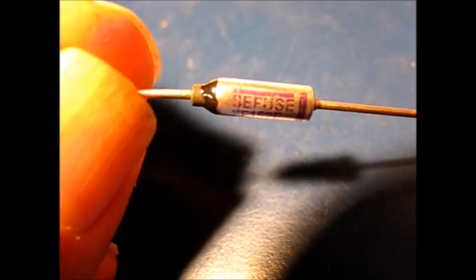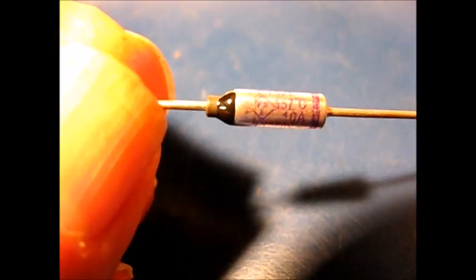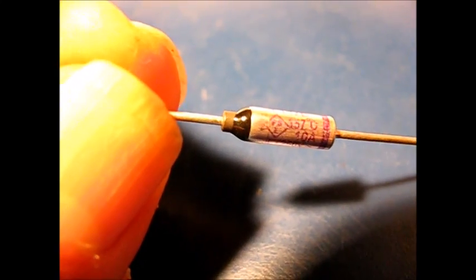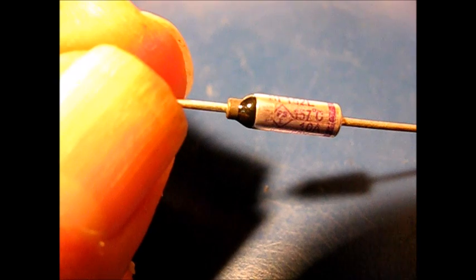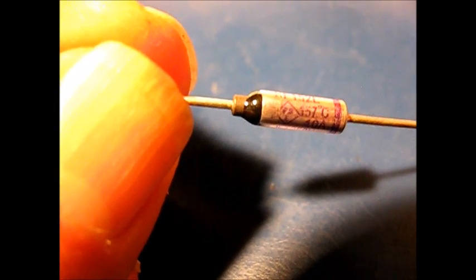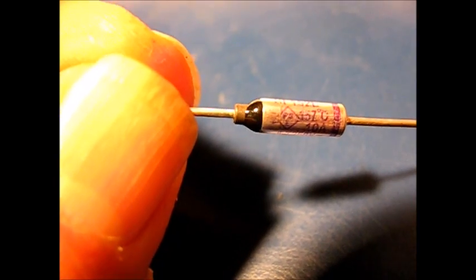Okay, here's the fuse up close. I chose a 157 degree fuse. Now the original part in this space heater was burned beyond recognition, just charred. So I picked a lower value. I'd rather err on the low side, so if it tripped out, I could potentially get some nuisance trip outs, but safety first.